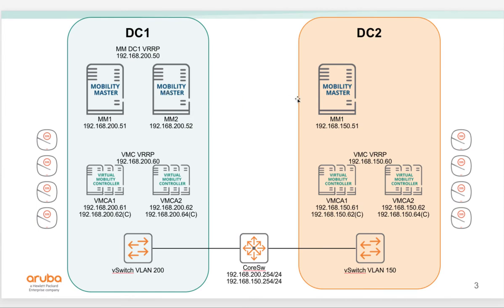What we want to do now is to add a layer 3 mobility master. This could be a mobility master that is located in another data center or on a different layer 3 network from the existing DC1 mobility masters, so that I can have some kind of offsite failover or redundancy capability across a different layer 3 network. So long as the mobility controllers in each data center can reach this second mobility master over L3, then there is a process by which, if both of these mobility masters fail, these controllers have a backup to go to at a different site.